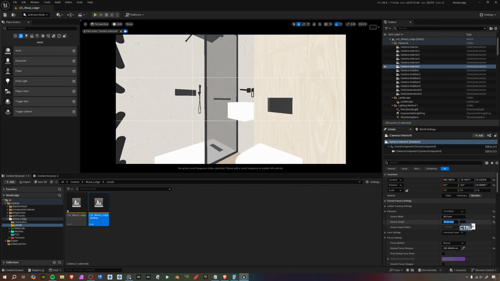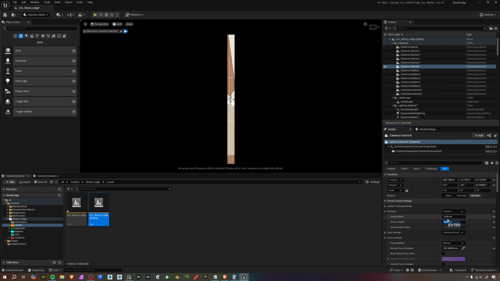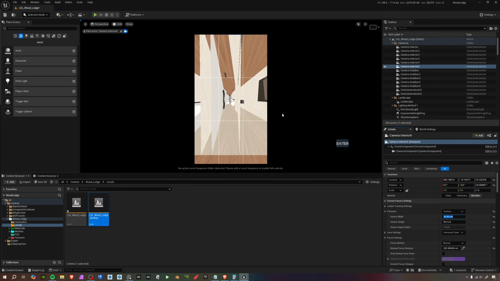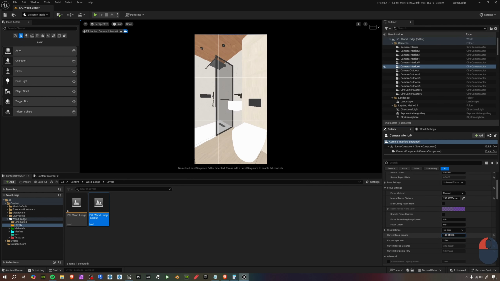Let's just invert this value, so 20.25 in here, and this is gonna be 36. 20.25. Yeah, at that focal length it's gonna be just too much.